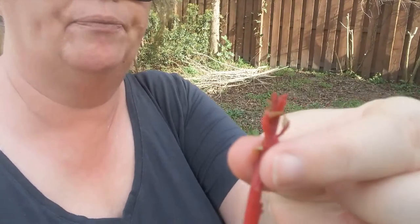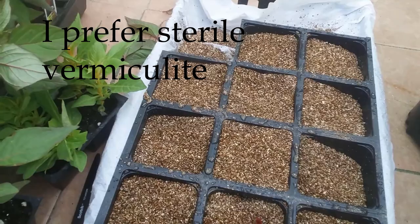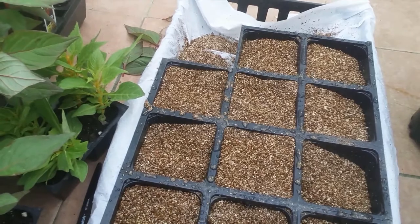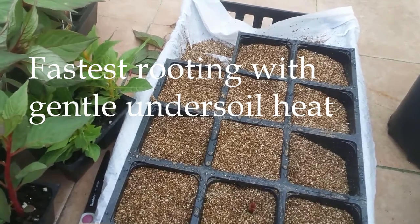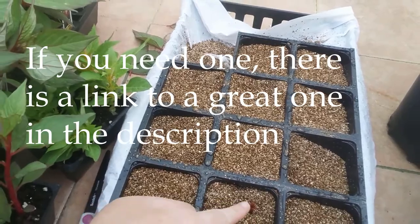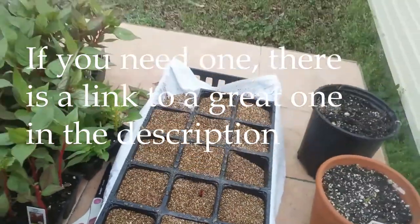Take that and put it either in some fresh potting soil, push it right down in there at least halfway. I can put several more cuttings in each little tray here, and we will see in about a week if they've started to root yet. A really good time to know is when they start to sprout new leaves — new growth on top — that tells you new roots are starting down underneath.